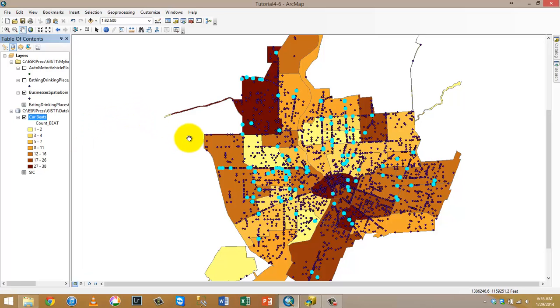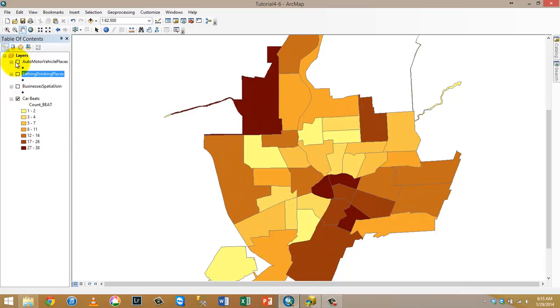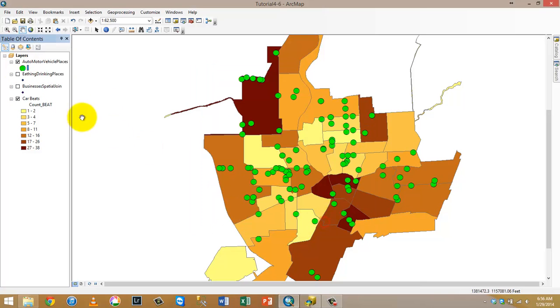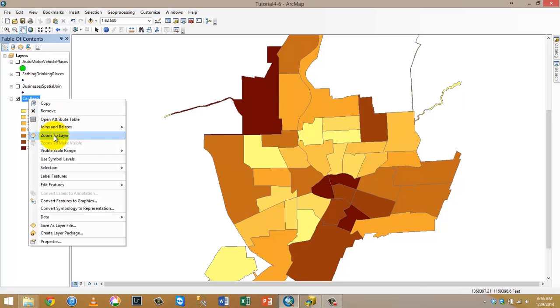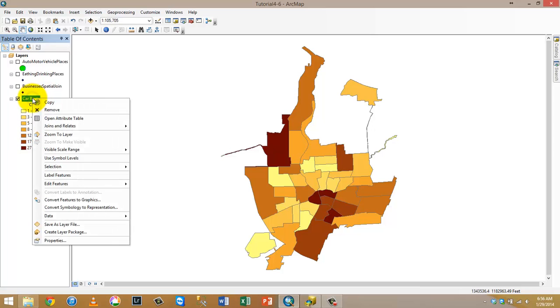So what we have here is, in theory, a total number of, let's turn this off and turn the auto vehicle places on maybe. So essentially this map is showing you the places of high crime prone business concentrations.